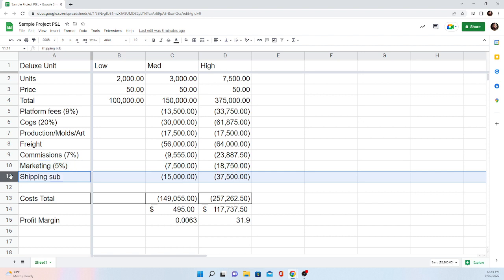And then last, I already talked about it a bit. It's going to be hard for you to get away with no shipping subsidy, right? Especially if you have a bigger game. Let's say you have a Wonderlands War that weighs 12 pounds and the shipping quote comes back at $37.50. People are going to freak out. The game's $50 and the shipping's almost as much as the game. Yeah, well, it's a heavy game, this is what it costs to be shipped.